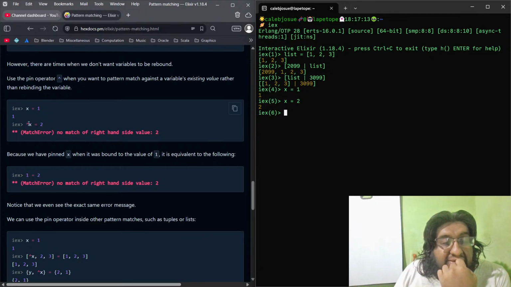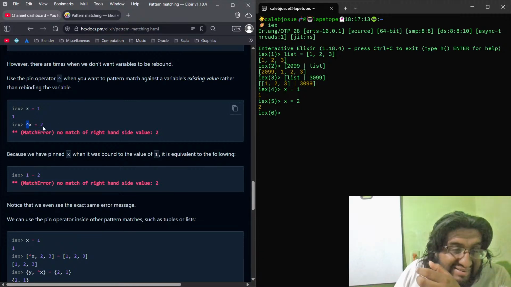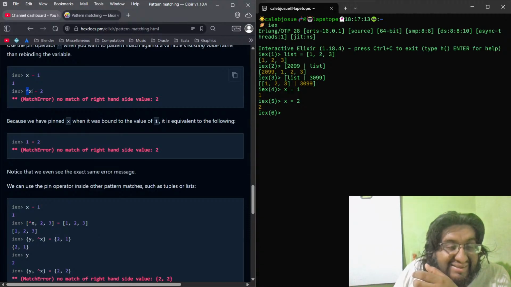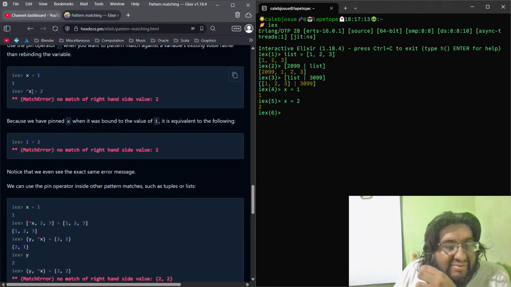So use this operator when you don't want to rebind. With this variable, you are saying, okay, I want the existing value.